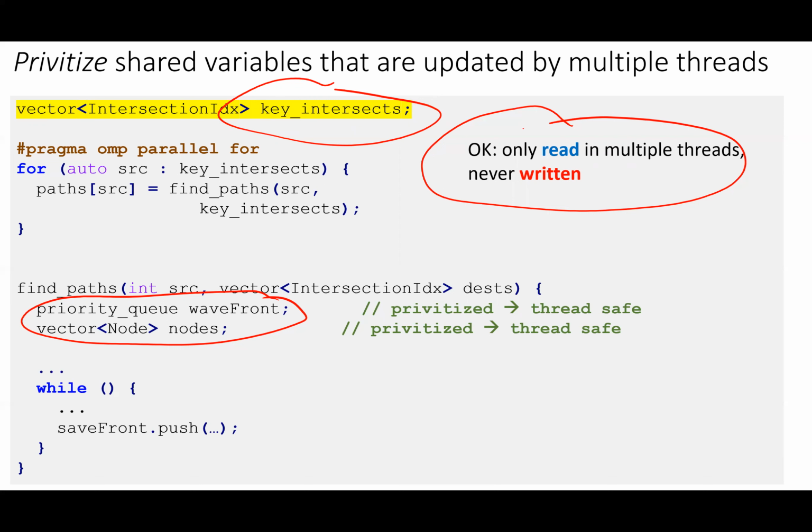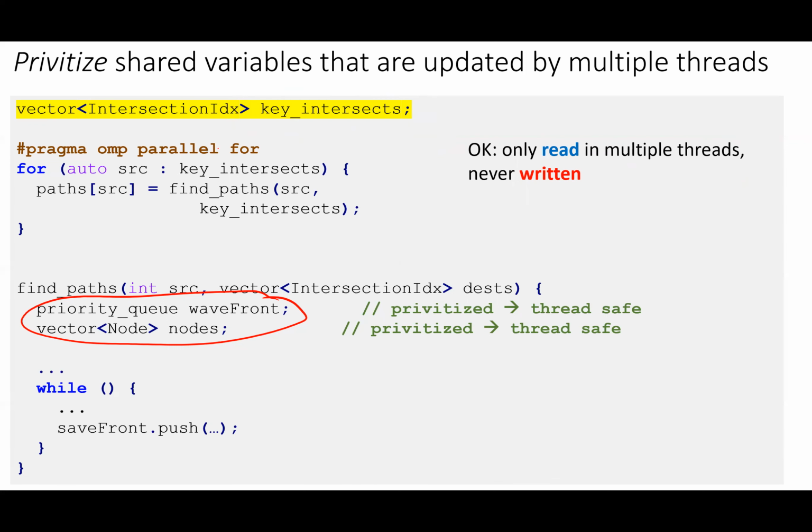If they can all get at the same variable and there's no synchronization, it's a problem. But if they're all reading, that's fine. This is a variable that I set up in advance, but they're all reading it, so it's fine. So in this wavefront algorithm, we've got all sorts of information that we created in load map. We've got information from the streets database, but it's all just read.